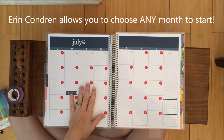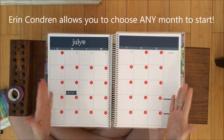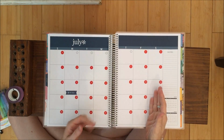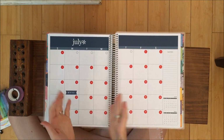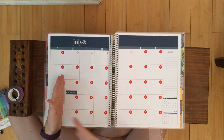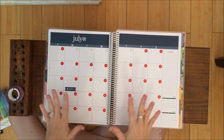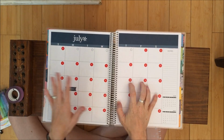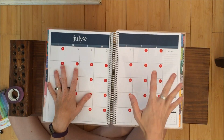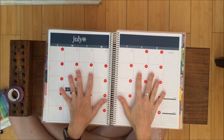In the state of Georgia, we have the freedom to set our own school years as long as they are 12 months and our students go for 180 days. We can actually do that in any way that we want. So mine runs from July 1st to June 30th. And this is the first year. One of the major differences between life planners and teacher planners is the teacher planners have no dates whatsoever.